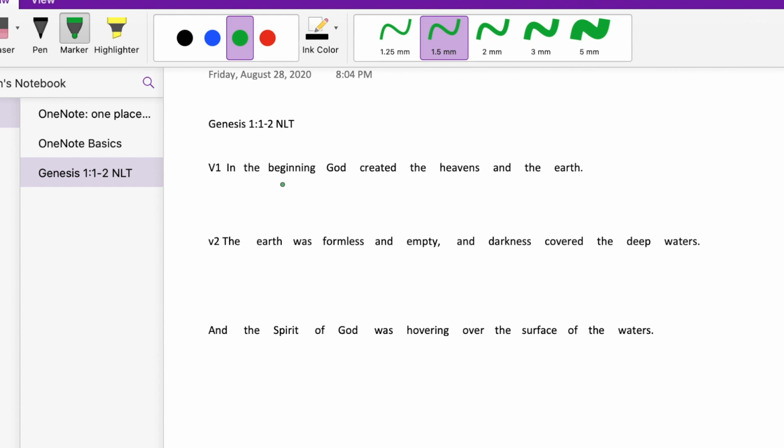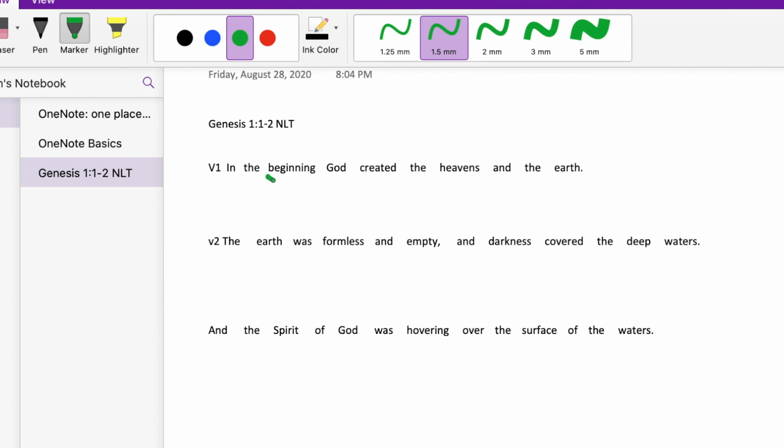If you don't have a hard copy of a concordance, you can go to Bible Gateway. They have a concordance, and so do Bible Hub, Blue Letter Bible, and Bible Study Tools. They all have concordances where you can look up the words in a particular text that you're looking at.